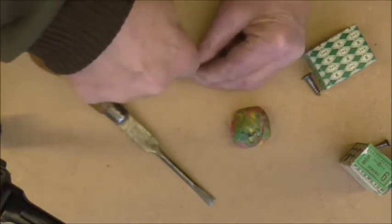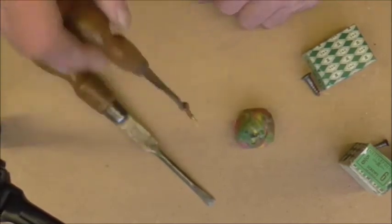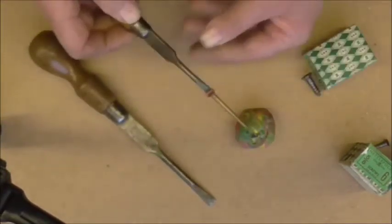That's quite a big screw to use for that. There you go. And it does exactly the same thing really. It almost works like a magnetic screwdriver, which wouldn't work with that because it's a brass screw, by the way, but you see the point.